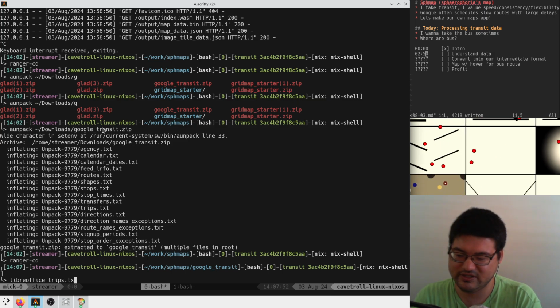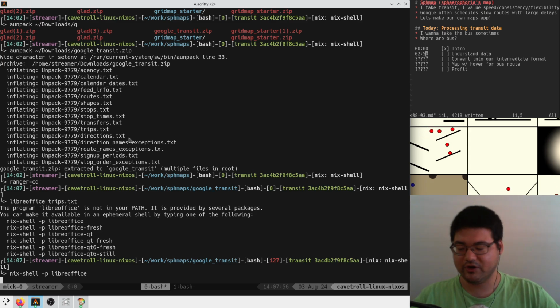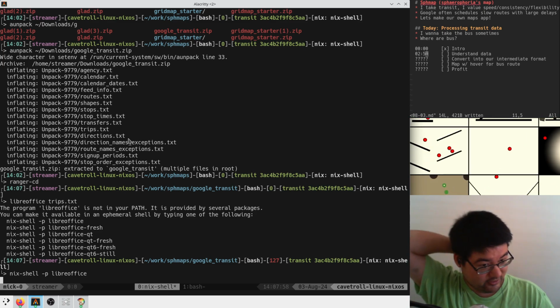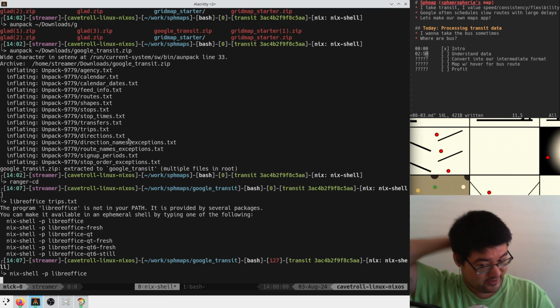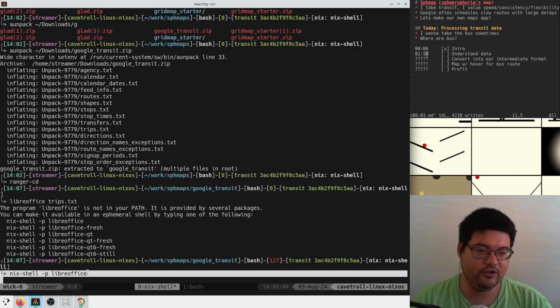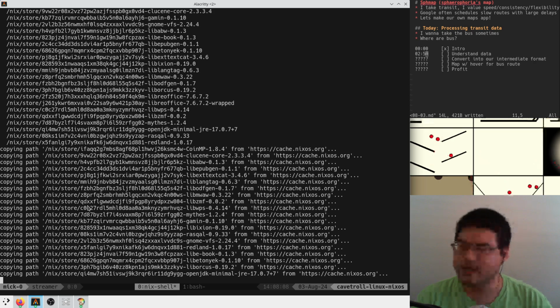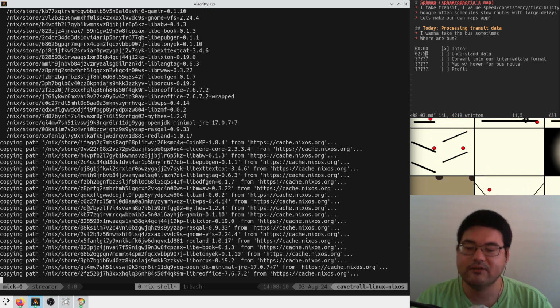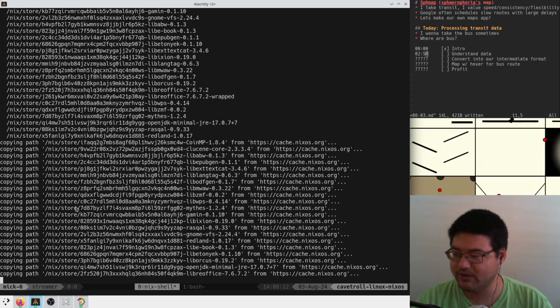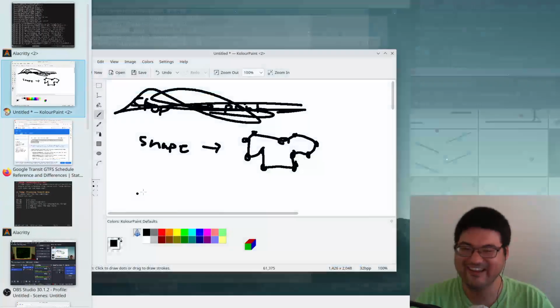Trips text. Ugh. Fine. We'll download LibreOffice just to look at some CSV data, because we're lazy and we don't want to count. I wonder if it's going to take like a year to install. We could also read, right? But reading is for nerds, right? So instead of reading the specification and understanding what things we should use, we will just blindly guess. And that's just as good.